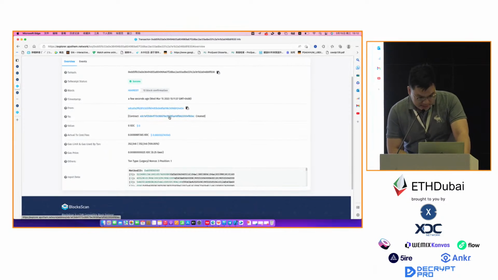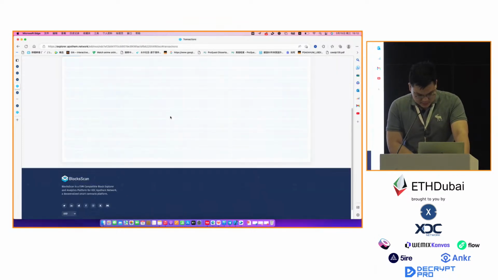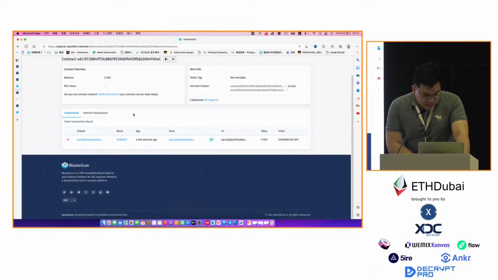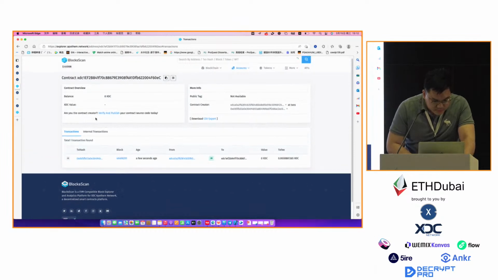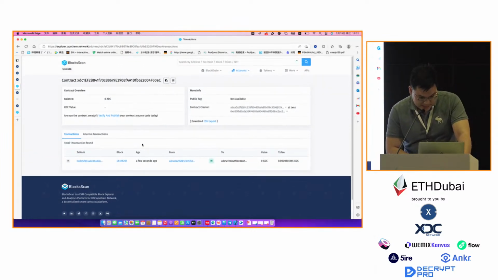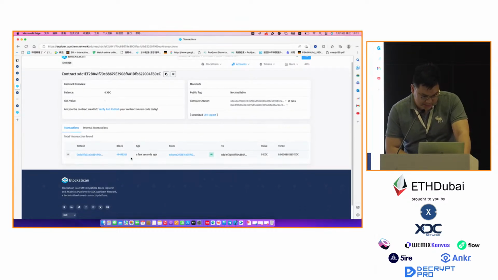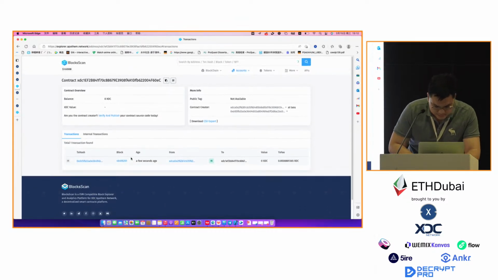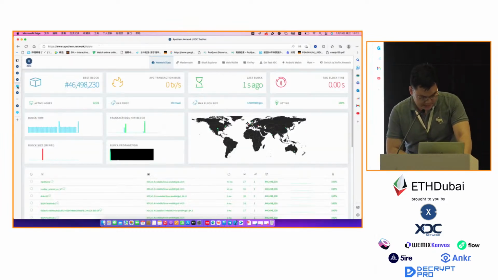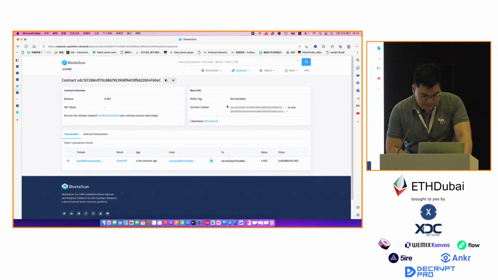Clicking on this contract address, we can see the transaction history of this contract. And also you can paste the address into the Remix.